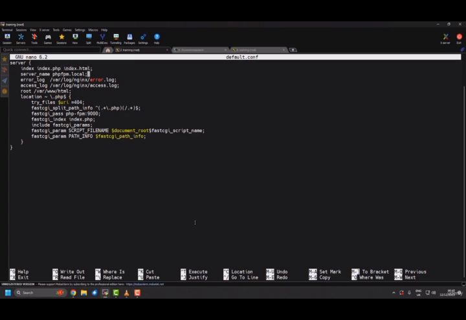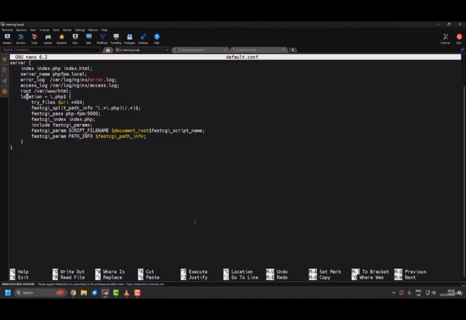We then have a server name, which we went over the premise of in the previous reverse proxy episode. And then we have this error log and access log. Now, these aren't exposed in the Docker Compose at the moment, but if you were to map two files to these within the Docker Compose, you'd be able to access the error.log, which would display when there are errors in your PHP code, and the access.log, which is just a simple log showing each client as it accesses your server. Then we have the root, so this is where the files are that will be accessed. So in our case, it's var/www/html.